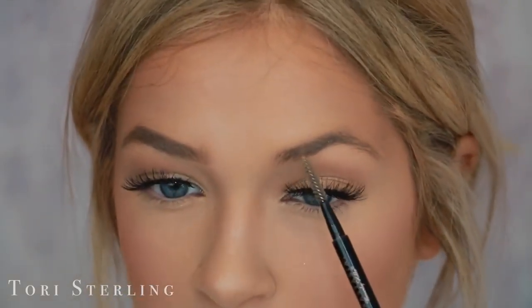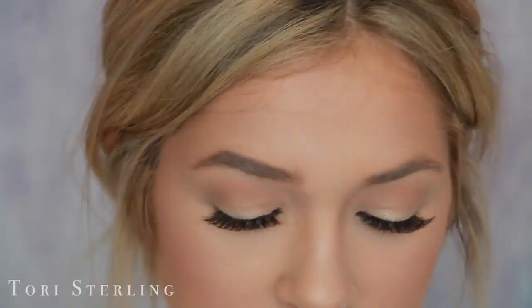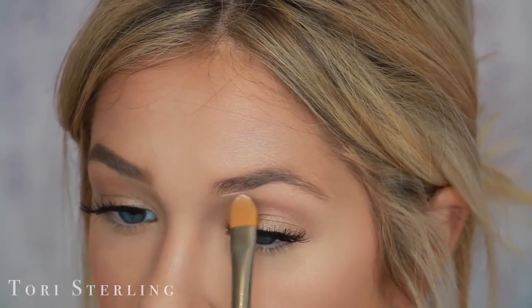Now let's move on to your bolder, more fleeky brow. I do this a little backwards and find it works best for me. Since my brows are two completely different shapes, I first comb my brows how they naturally go. Instead of going right in with brow powder, I outline my brows first with concealer — I know it's sort of backwards, but it really helps. I start right underneath where I want my brow to be underlined, doing the same thing as the pencil side but with concealer this time.